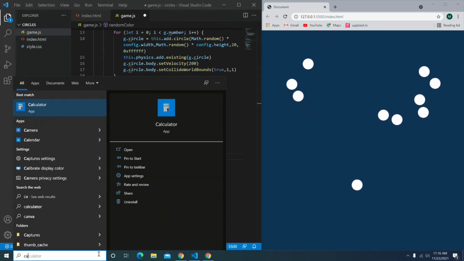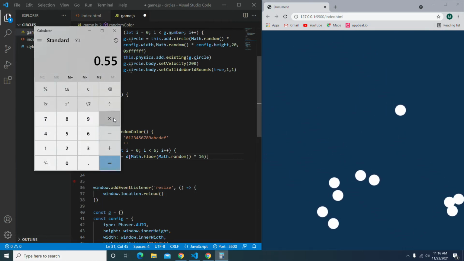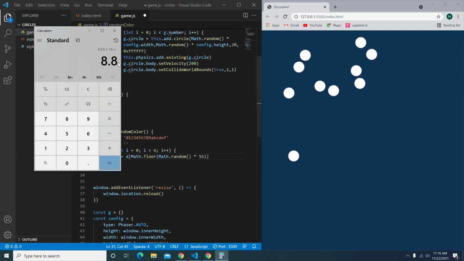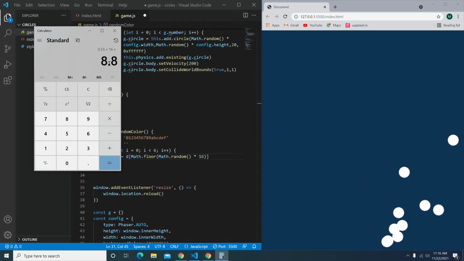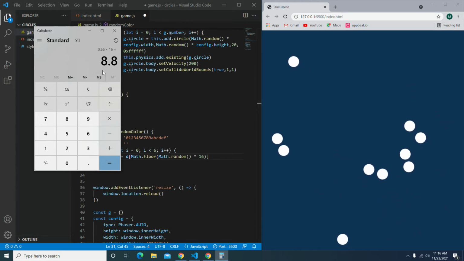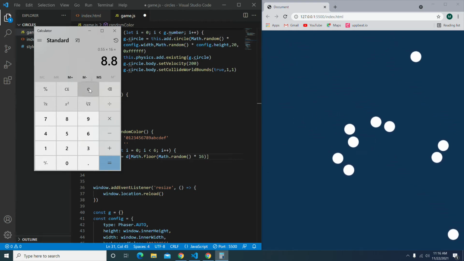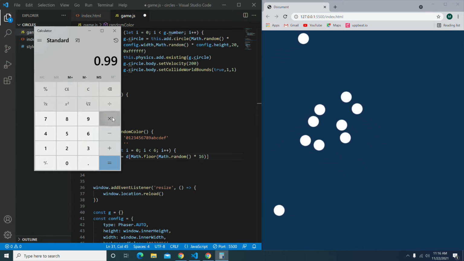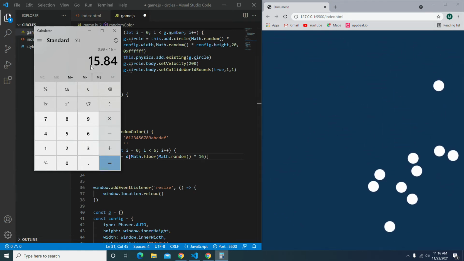Yep, calculator. 0.55 times 16. So after it does its multiplication, it's going to round down. So this is going to return an 8. So the highest that Math.random can go, let's say, is 0.99. You multiply that by 16, it's going to return 15.